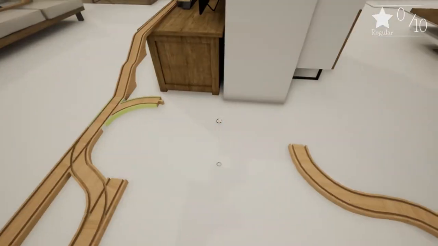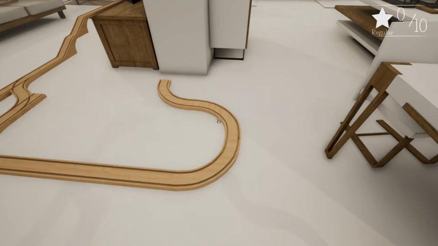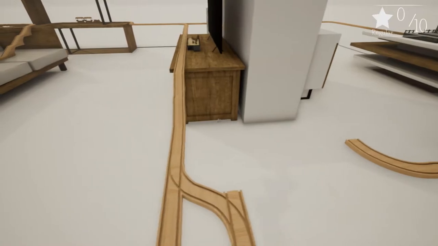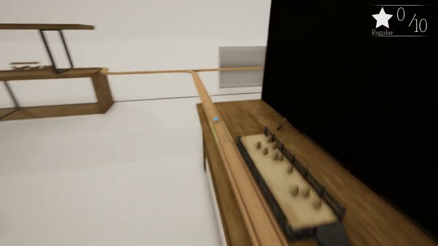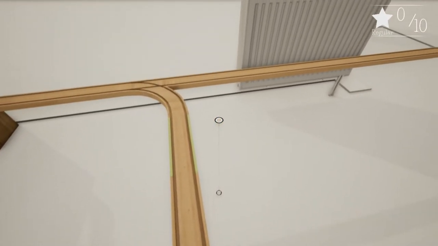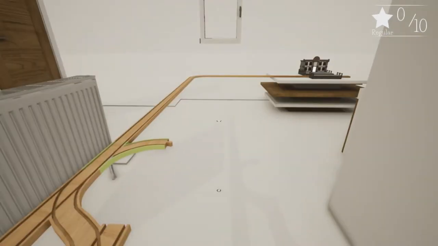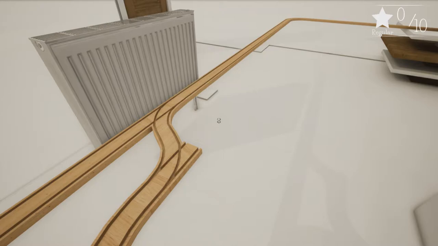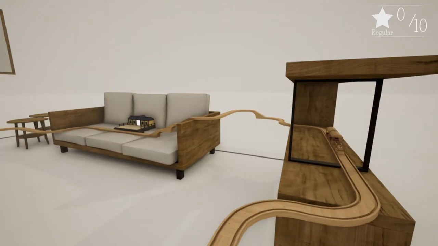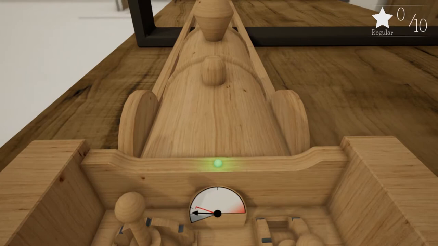Back up one. Go that way. Clear that out. Okay, we'll figure that one out here in a minute. So you can go left or right. Now we need to go left or right over here. Perfect. Okay. All aboard. All right.